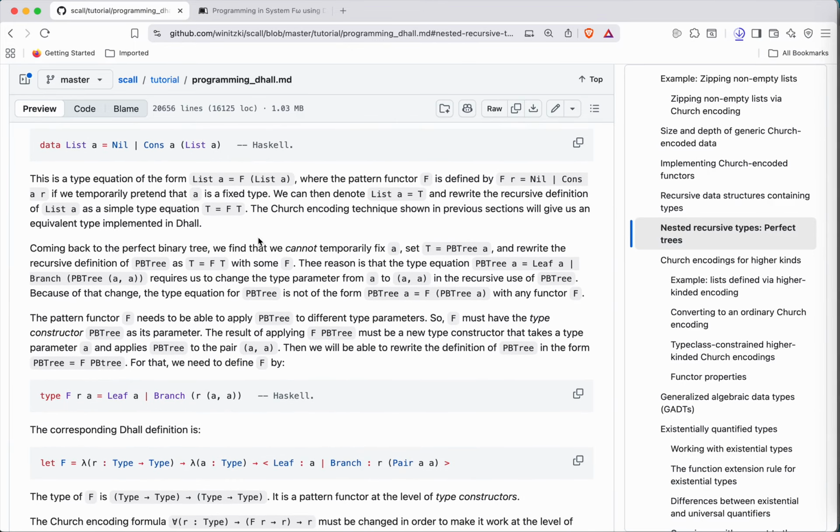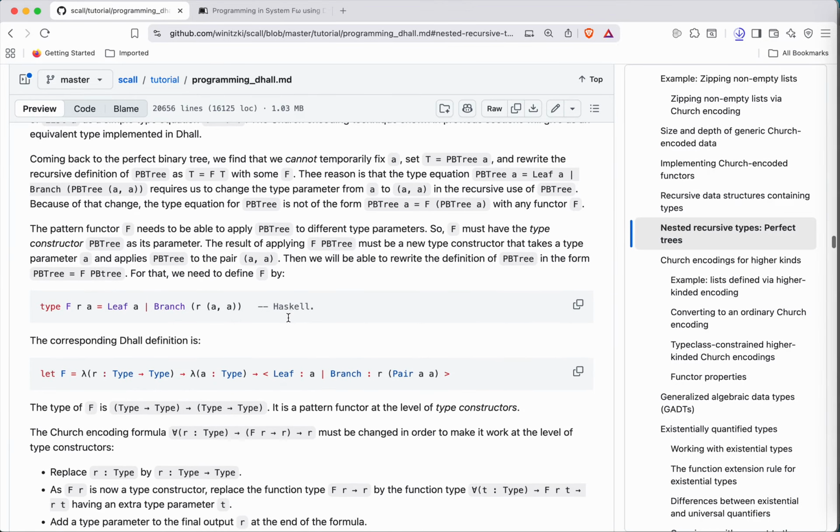So we must use a higher kind of Church encoding for this. The pattern functor F needs to be applied to the PB3 type constructor itself. It is a new type constructor that takes a type parameter A and applies PB3 to the pair A, I. So this is how we need to write the definition of the pattern functor.